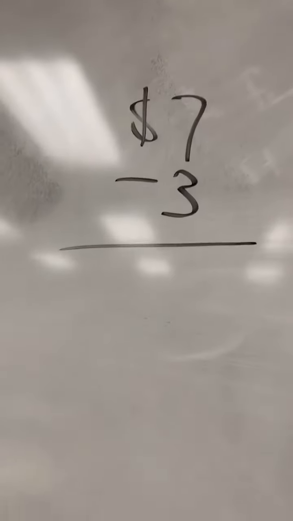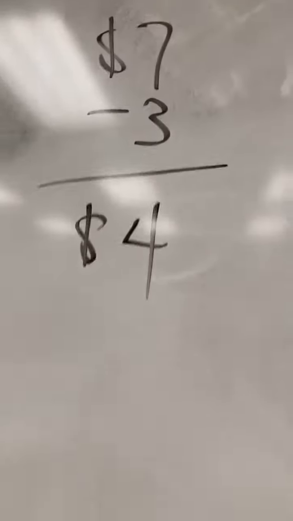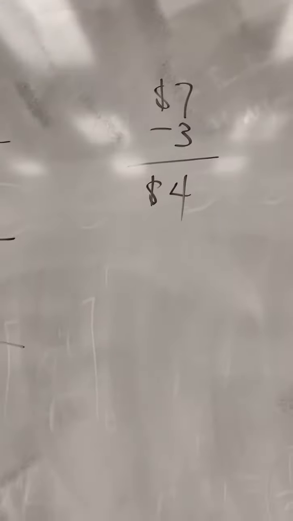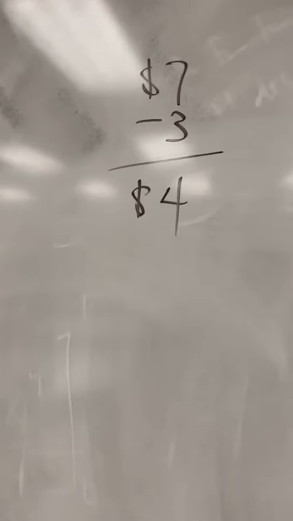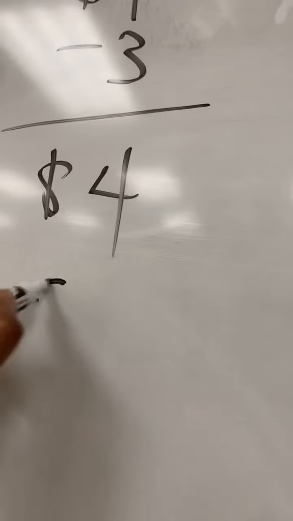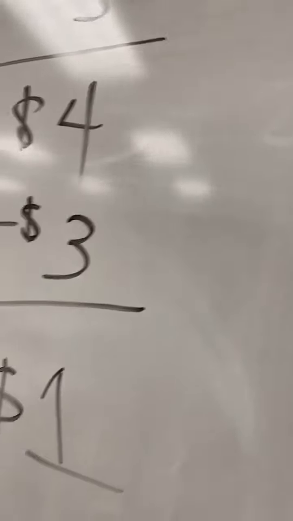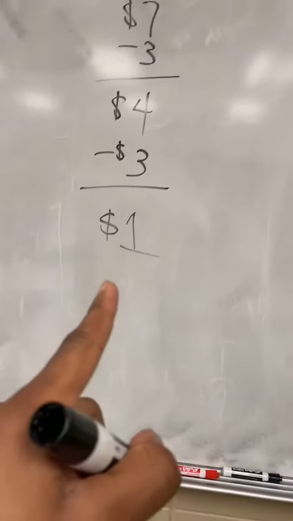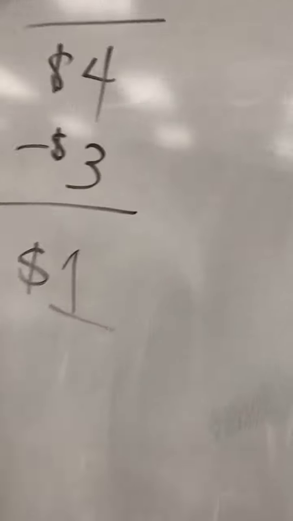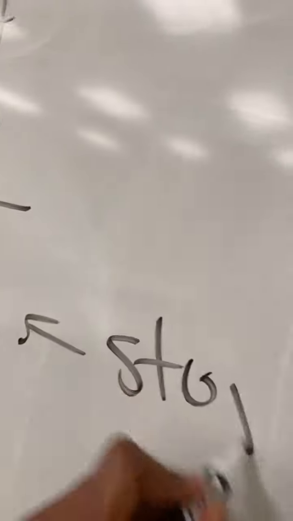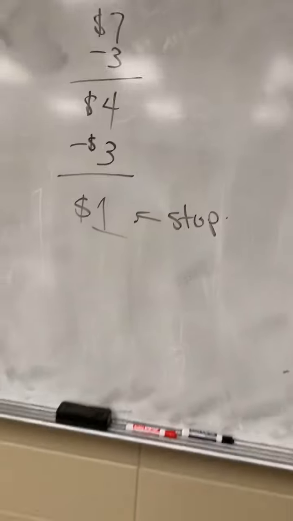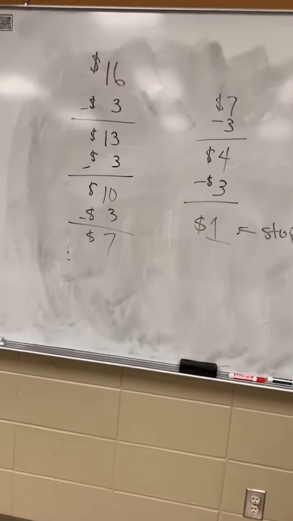Of course it is. So I'm going to take that $7 and subtract another 3. And now I'm down to $4. Is that enough to help another student? And the answer is yes. So I take away another $3. Now I have $1, right? Is that enough? And the answer is no. So this is where you stop. Glorified subtraction.